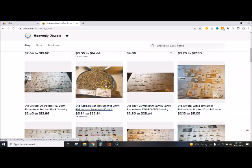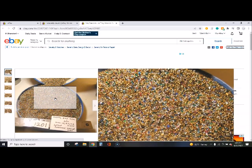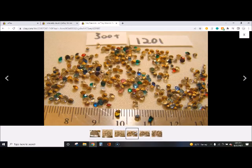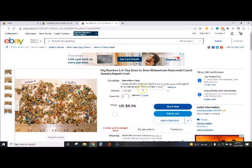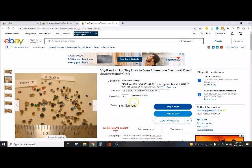And I love these random tiny ones because a lot of times I get jewelry that is missing one or two little bitty rhinestones, and when you get these parcels, they come in all different colors. And they're all pretty small, but usually I can find the stone I need in them. So I always recommend, if you're planning on doing a whole lot of repairing, to get some of these mixed parcels like this, because it's a really good deal. And it's not just a really good deal, it's also extremely helpful. So like you can get 500 pieces for $22, which is actually a whole lot of rhinestones. But you could also just get the 100 piece for $6, which is a lot of rhinestones as well.